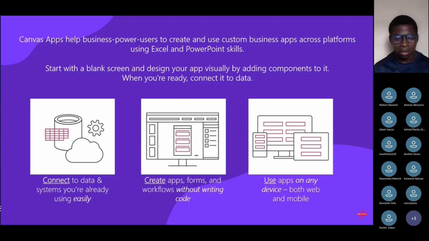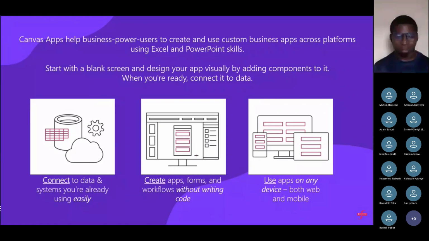A lot of us are working in industries where our data is either on Excel, or on SQL, or on Oracle, or maybe on Azure Data Lake. So our data can sit anywhere. And the wonderful thing about Canvas app is that it can connect to any of these data sources, and it will work. You can interact with that data, you can change that data, you can manipulate that data if you want to.